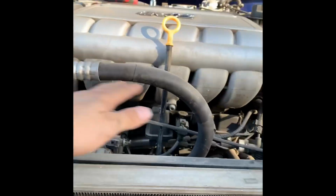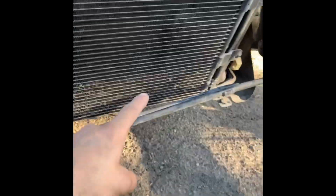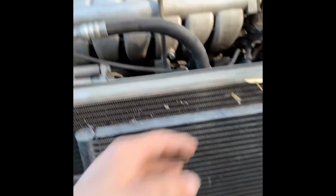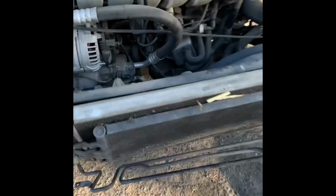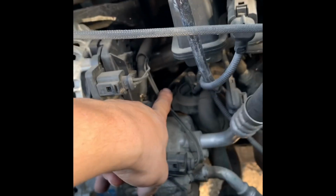So now, I have enough space to get to everything if I wanted to, just like this, but just to be safe, I am going to actually flush the coolant out from the bottom hose on the driver's side position. I'm going to open it up, drop all the coolant, and then take off the radiator from the condenser, separate the fans and everything, and just get to work on the actual crack pipe itself, which is right there. Let me see if that focuses. Which is actually right there.